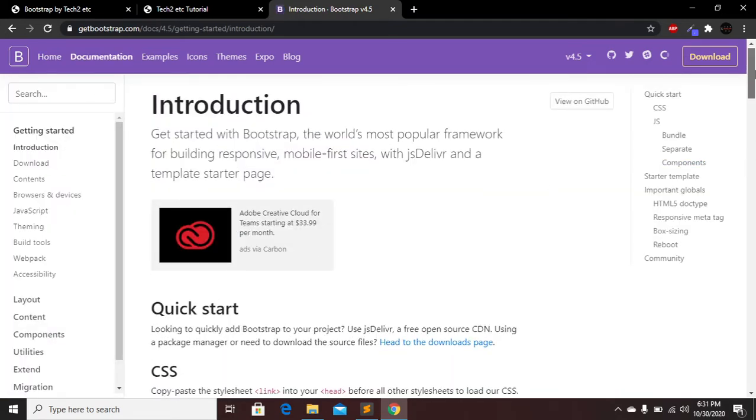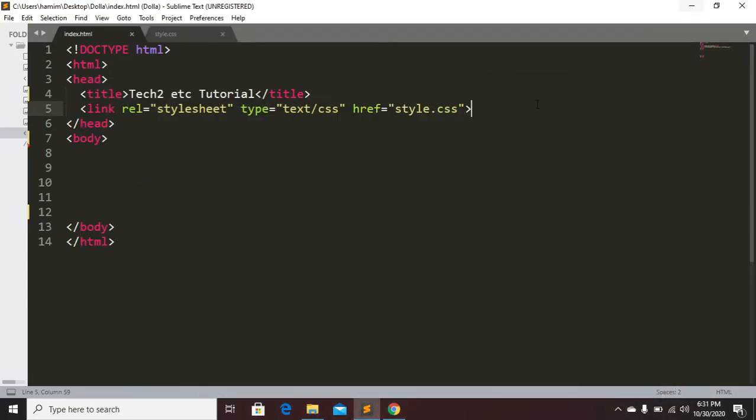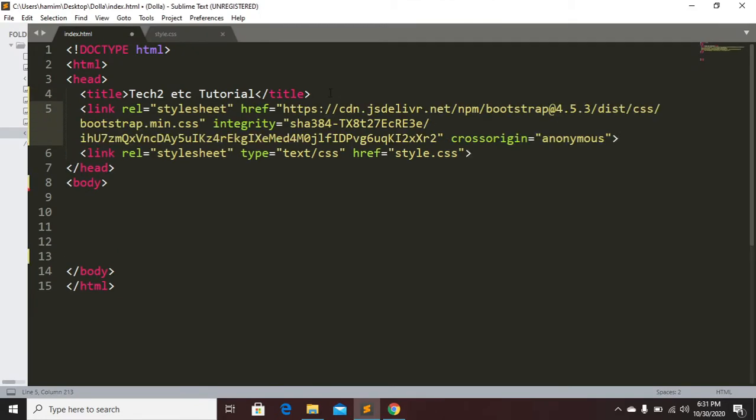And here you can see that first we have to link our CSS or HTML to our Bootstrap website, and here you can see that we have a link for this so that we can connect our website to this Bootstrap website. So that's why first I will copy this from here and paste it underneath this title. That's it. And after linking our Bootstrap, now we have to add some JavaScript and a jQuery file also.